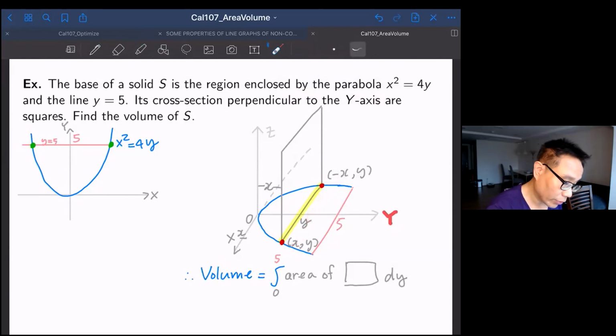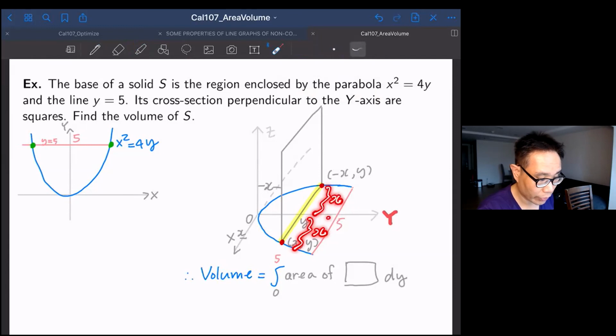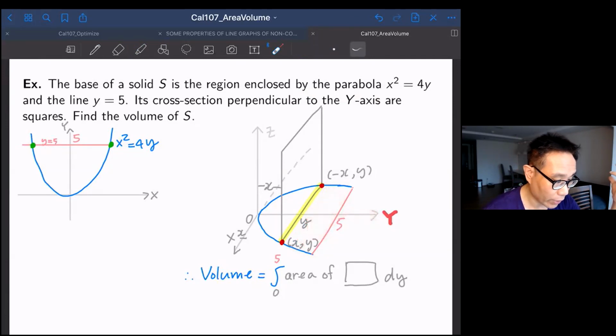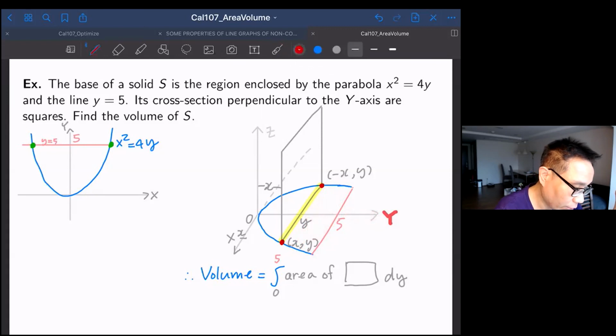The thing that you see is going to be x here, and it's going to be another x here because of symmetry. So you sum this up, and you get 2x. You have x for the length from 0 to x, and you have the length from 0 to negative x also equal to x. So when you sum them up, it's going to be 2x. It means that the length that you have here is equal to 2x.